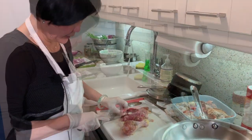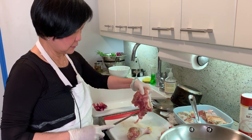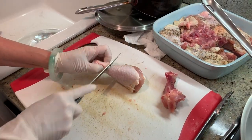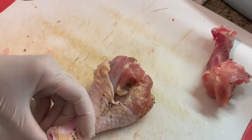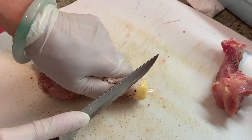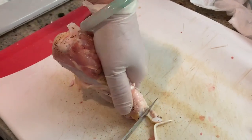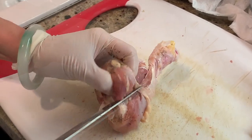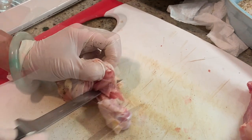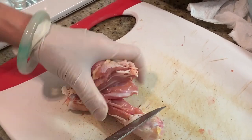He used to like white meat. I'm working with him on a project in Michigan, and I cook for him — now he likes dark meat too. This is a drumstick. They have this yellow skin at the top of the feet; sometimes you can easily peel it, if you cannot peel it, just cut it out. When I was a kid, when we bought chicken, we bought the whole thing with the feet. You have to put it in hot water for the yellow skin to come off. Where'd you get the chicken? I got it at Trader Joe's. Everyone loves Trader Joe's.